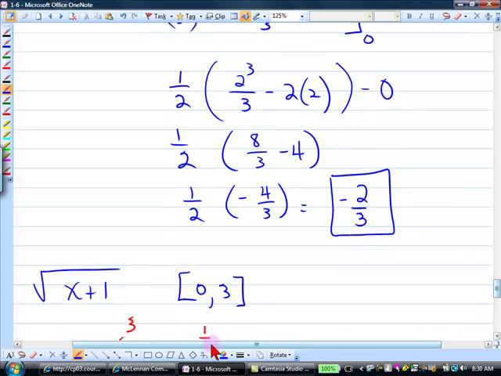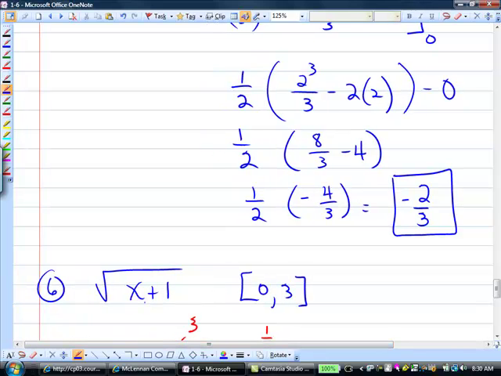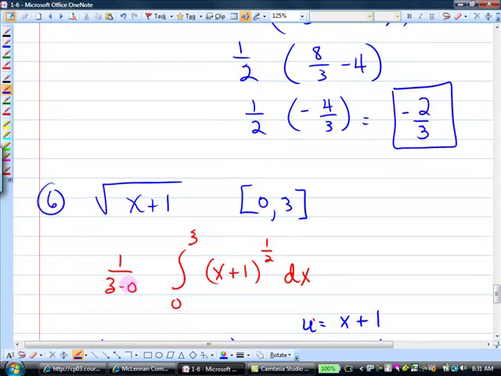The last one says, here's your function. They want to know the average value, square root of x plus 1 from 0 to 3. Let's do this one with Math 9, not having to do the calculations. But what are we going to have on the outside? 1/3? Yep. Because it's 1 over 3 minus 0 from 0 to 3 of x plus 1 to the 1/2. If you're doing Math 9, you don't even have to do this x plus 1 to the 1/2. You can do square root of x plus 1 on the calculator. That's fine. It's just if you're doing it by hand, you would want to do this 1/2. But let's try it with Math 9 and make sure what we get, and whatever we get at the end, we've got to multiply it by 1/3 or divide by 3.